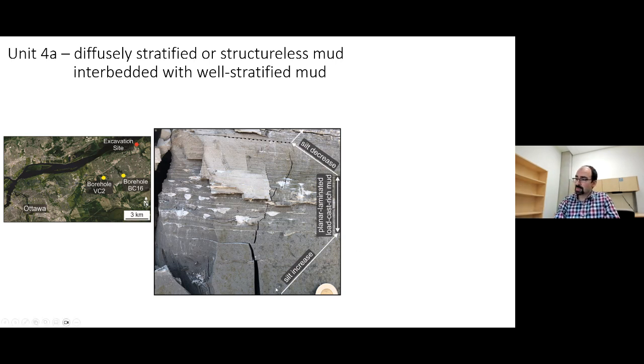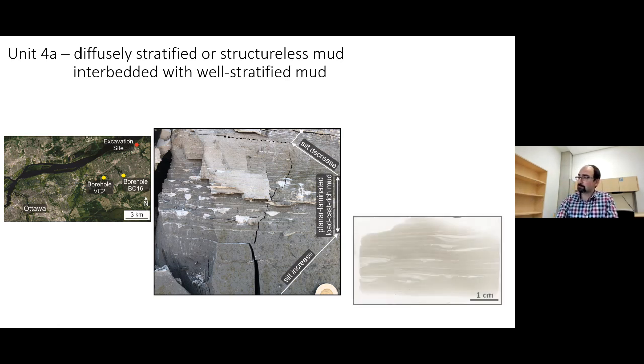Okay, so here's an example of a bed. Upward increase in silt content, you start to see the greater abundance of silt layers appearing in the sediment. This interval of planar laminated load cast rich mud, these are load casts. Okay, look at textbook flame structures along their bases filled with silt, laminated silt and clay rich layers. That is in turn overlain by what can be interpreted as a waning phase of discharge. So again, here's the waxing phase. This is potentially corresponding to peak meltwater discharge, and the waning phase. So again, we would interpret this entire bed to be a varve, an annual deposit.